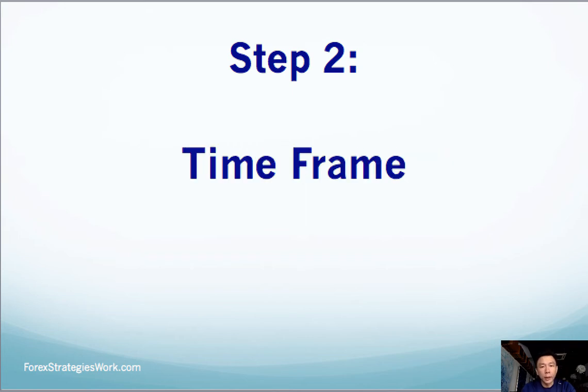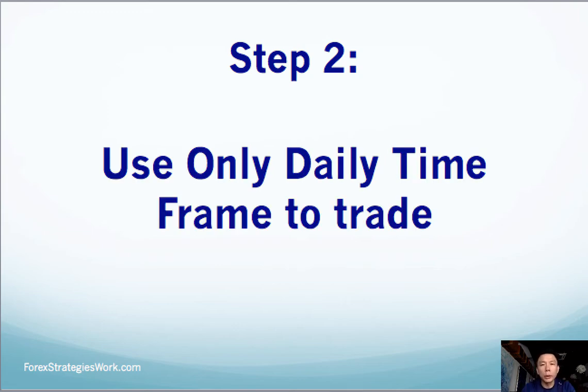The main thing you want to do when you have found a strategy is to look at the time frame. I want you to focus on the daily time frame. Please do not try to get in and out of the market fast using the 1 minute time frame. It makes sense, you think you can jump in and jump out, but the 1 minute or 5 minute time frames are very volatile and highly erratic. Unless you're really experienced, these time frames do not respect much of the technical analysis. So I would suggest you find a strategy, focus on the daily time frame, and if you really have to, look at the 4-hour time frame at the very minimum.